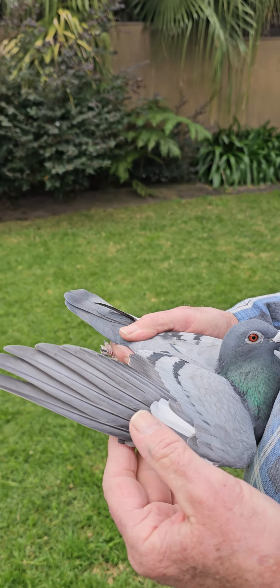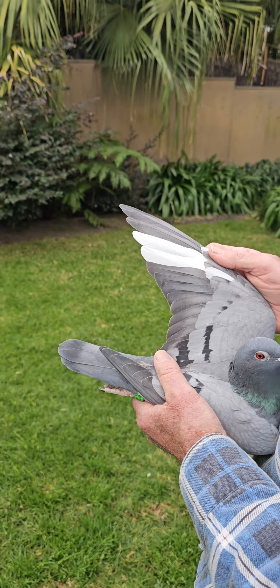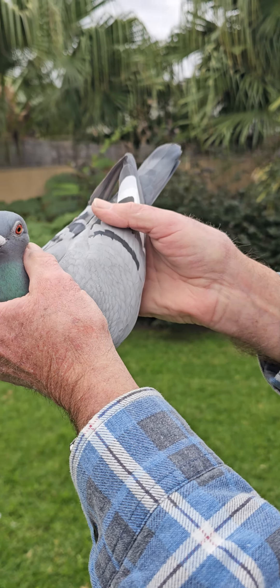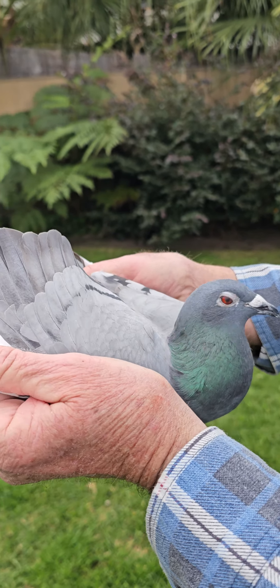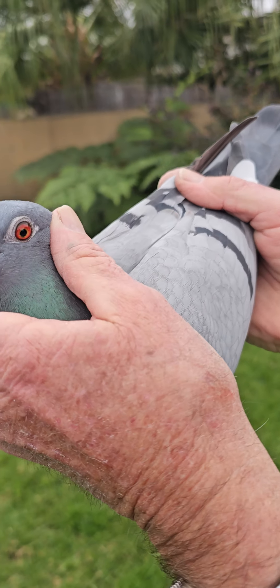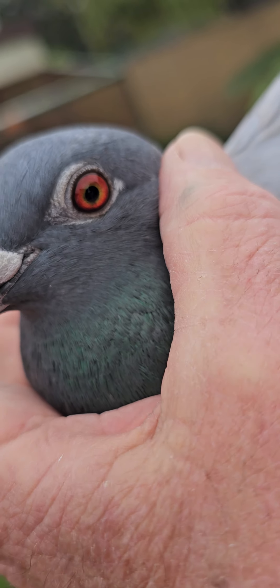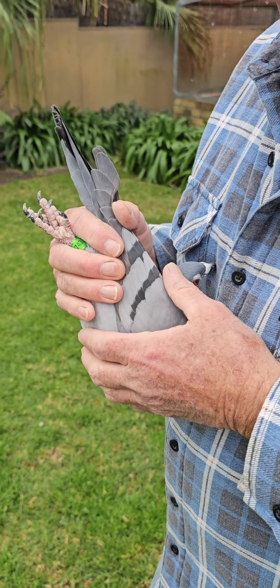Once again very strong in the wing — when you pull the wing out you can feel the strength. I love the blue flights, they're my favorite. She's very soft in the feather. This line of pigeon is beautifully feathered — beautiful quality. And look at that eye on that pigeon — really bright, nice little tick eye. The feather feels beautiful, beautiful quality feather.